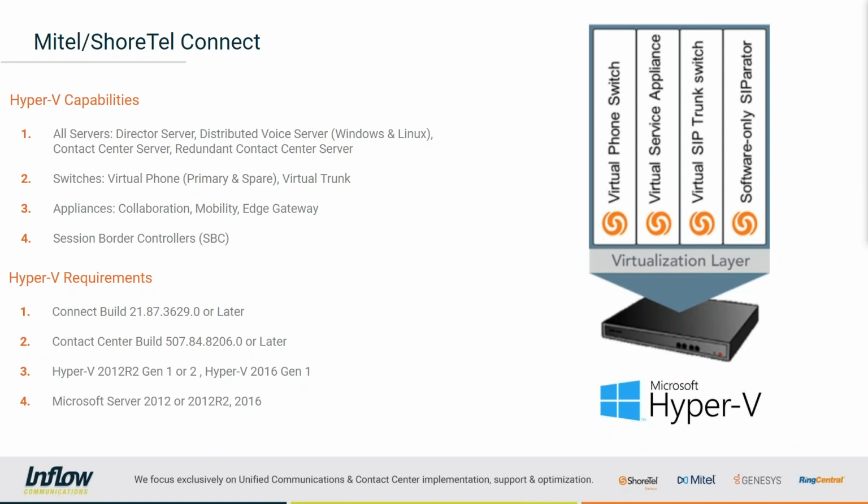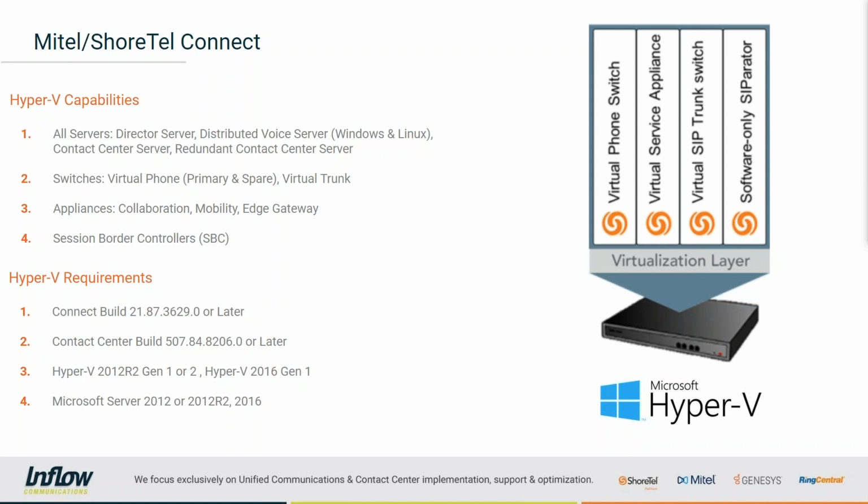The last thing that you can do in Hyper-V now as well is virtual session border controllers. So AudioCodes and Ingate both currently offer virtual SBCs that can be virtualized in Hyper-V. AdTran has one in testing right now. They have a couple carrier partners who are testing the virtual AdTran. So there'll soon be 3 virtual session border controllers that can act as the interpreter between the ShoreTel system and your carrier for handing off of handshakes, any kind of changes we need.